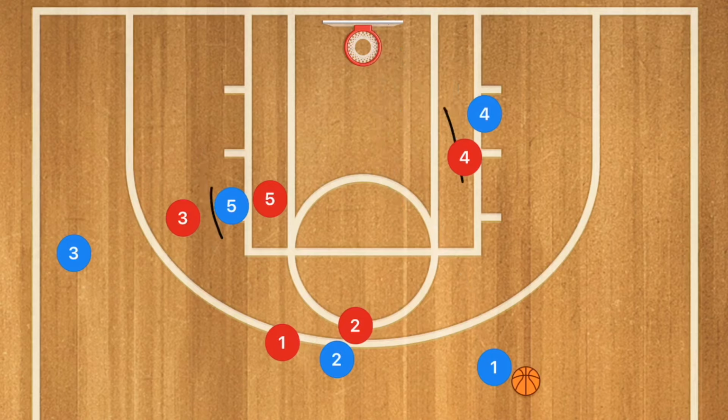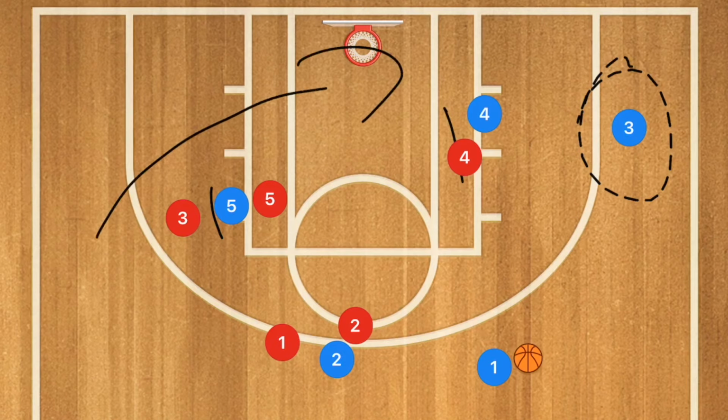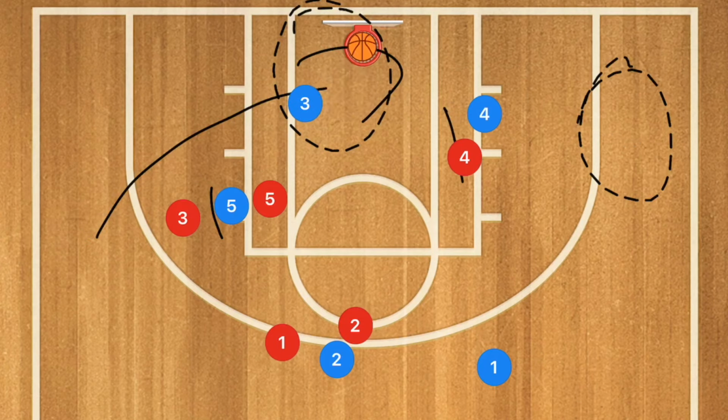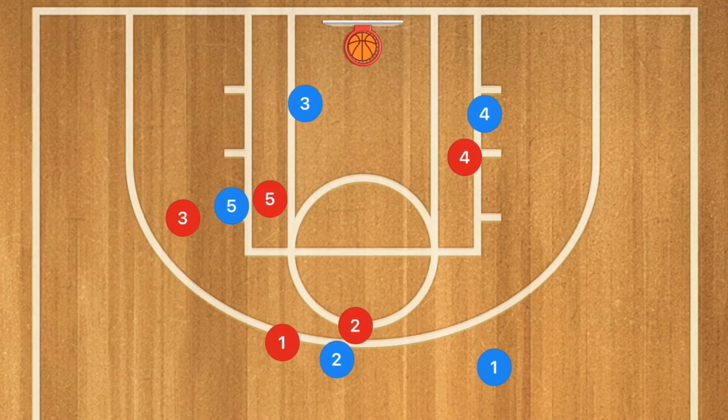He could be open for that shot. However, we're now using player 5 and player 4 as a screen for player 3, and he may be open in this corner for a 3-point shot. Also, when he's cutting towards the baseline and across the baseline, he may be open right here for a quick pass and a layup. So with player 1, your point guard, make sure that he understands that he's still looking at player 3, and make sure player 3 understands that he is still looking for the pass, because this may happen and does create a great opportunity.